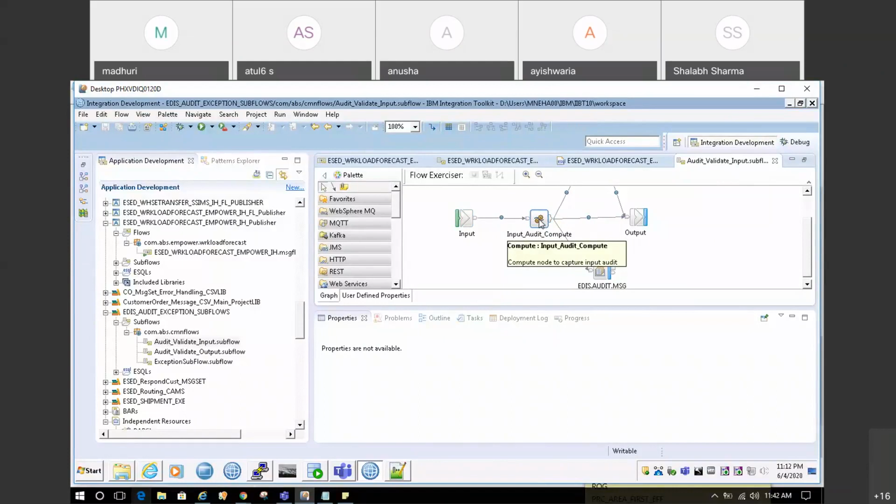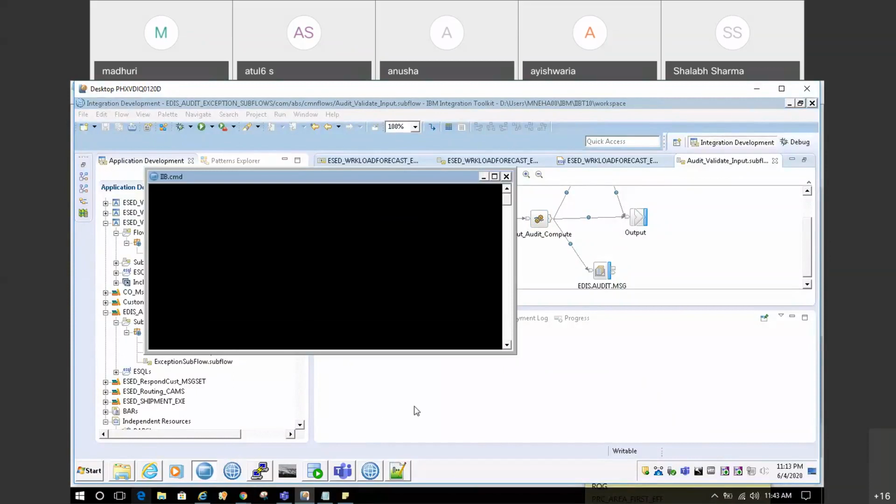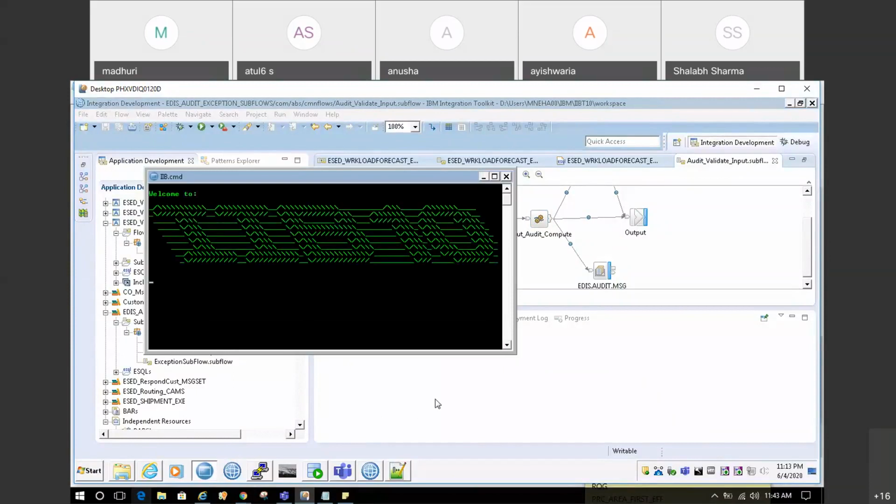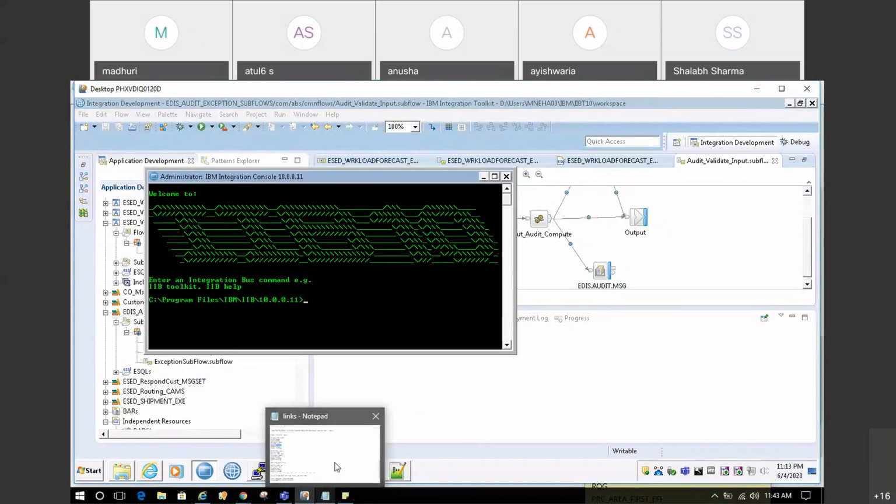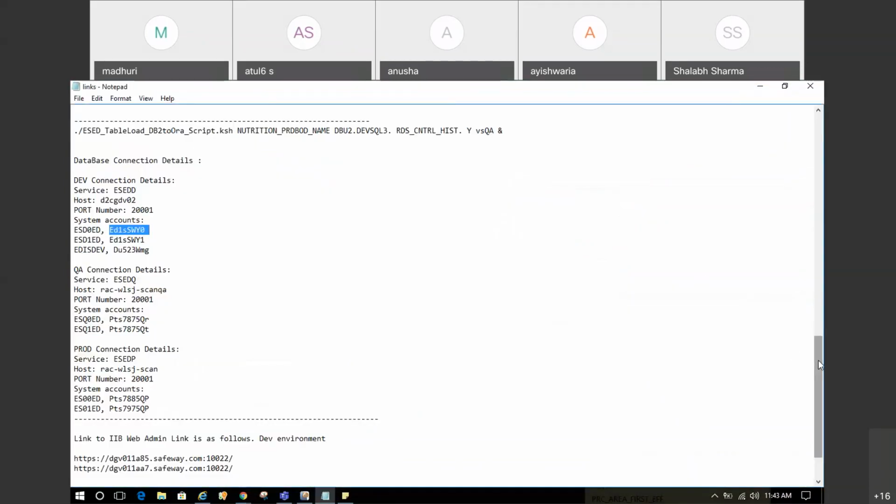Otherwise, everything we have to use in a subflow. Everything will come with that subflow. I don't think a part of a subflow can be used or inherited. I understand your question, but I don't think that is possible here. If you really want to use some part of that particular code, then you need to create another subflow, and then you can keep using it anywhere. Anyway, good question.